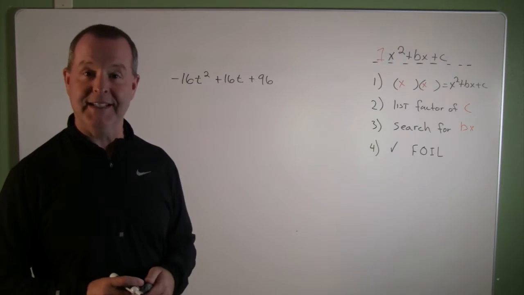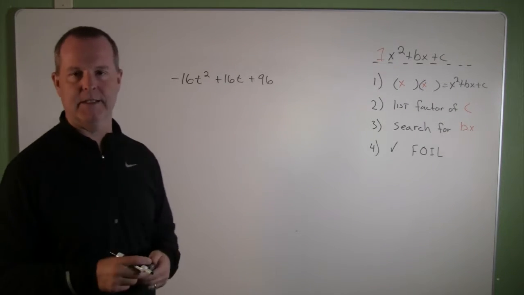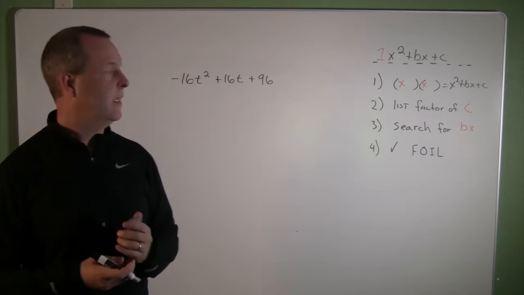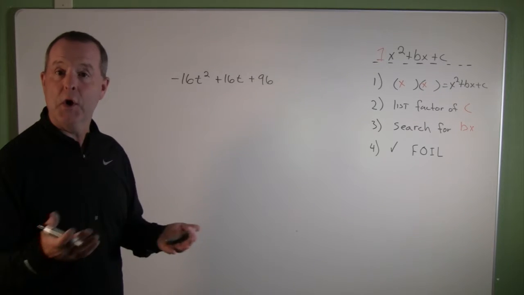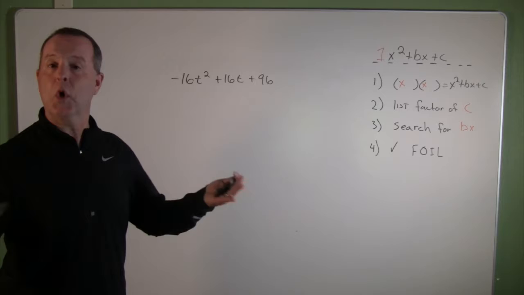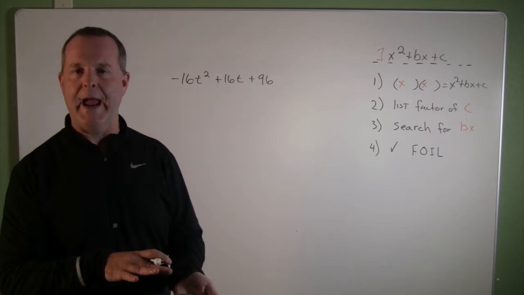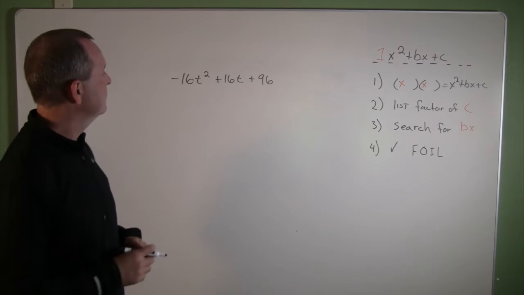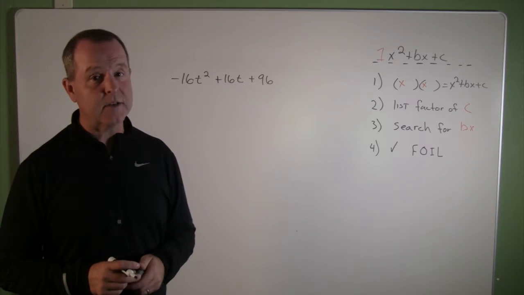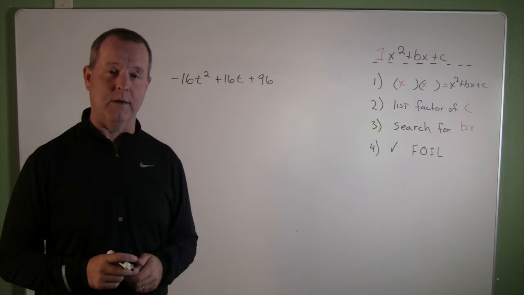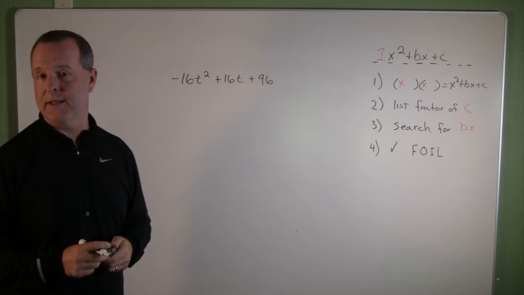I think one of our last examples in this particular section I have listed here, and it looks like it models some type of an acceleration or gravity type of problem, given what some of these coefficients look like. What do you notice first? You notice there's no x's, I have t's, just chose a different variable. Most likely this was borrowed from physics and the t represents time, what happens after a certain period of time. I also noticed that my leading coefficient is not a 1, and I also noticed my leading coefficient is a negative as well. So let's see if we can pre-factor anything out to simplify this process.